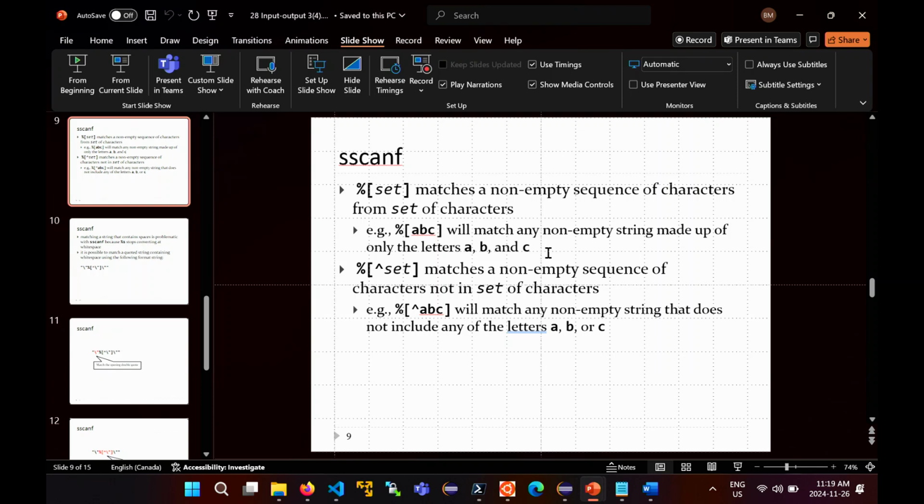Is it possible to make it so that it only reads a combination? Only a combination. So what do you mean by only a combination? Like it has to have an A, it has to have a B? No, there's no way to do it with scanf. To do that, you have to read in the string, and then do further processing of the string and decide whether or not it's valid. There's a limit to what they can give you in the library. They can't anticipate every possible parsing situation.